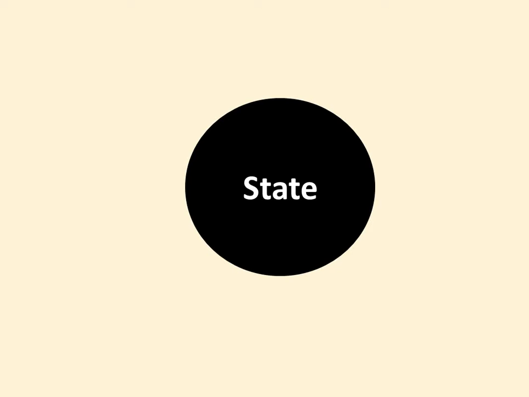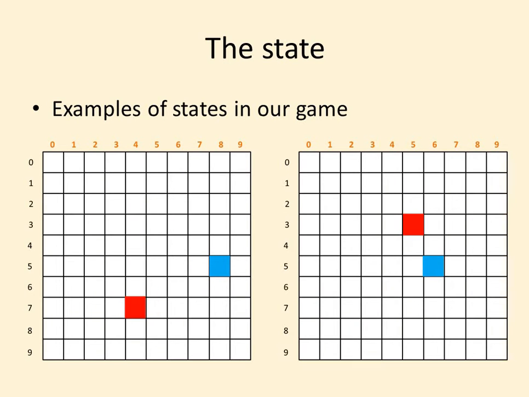I believe the best way to understand what a state is, is to think of playing a video game and then pausing the video game at one point. So just pause the video game and then look at the picture you have while the video game is paused. This is the state of the video game. It's just the state of the video game when you pause it at a point. This is the current state that the video game is in right now.